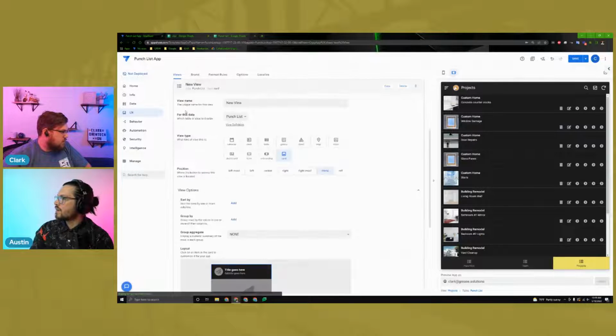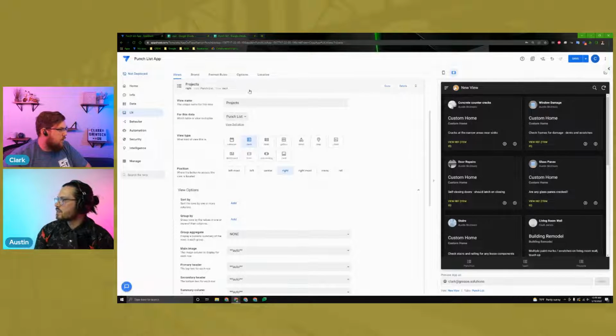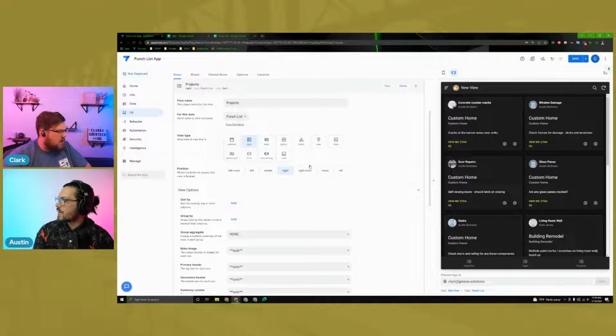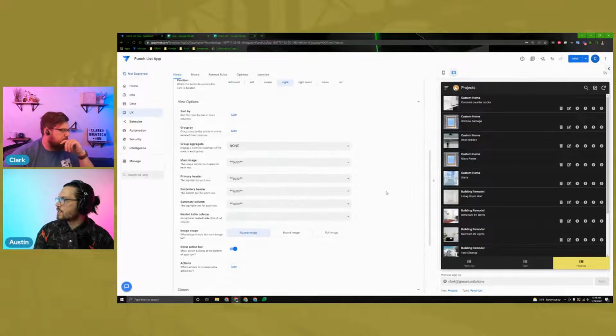If you did use a card view, how would you show and hide the actions for when the status changes for each of those punch list items?